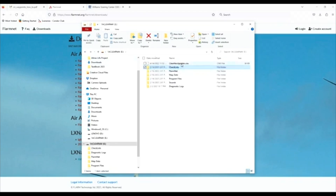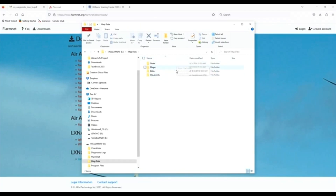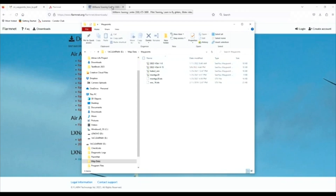Now I have my CN updater, my latest FlarmNet, and my checklist. The last thing is my waypoint file. If this is the first time uploading, look at your contest calendar and figure out where you're flying. Open up map data, then open waypoints. I don't change globe, shape, or SUAs — I only change waypoints. Any waypoint file you'd like to update for the year goes in here. You can now use STX or cup files — the ClearNav will accept a cup file.